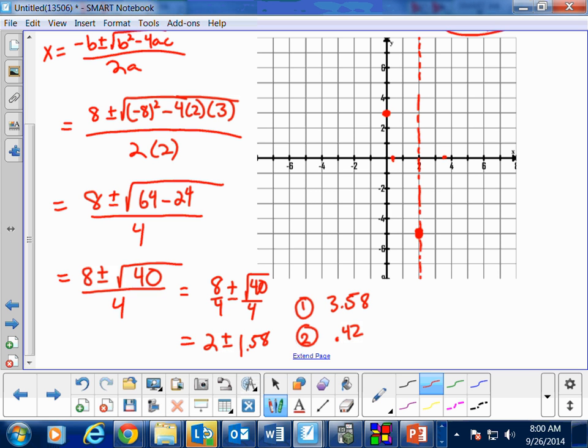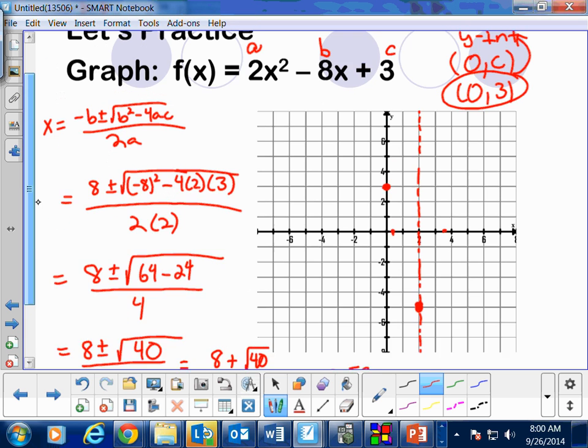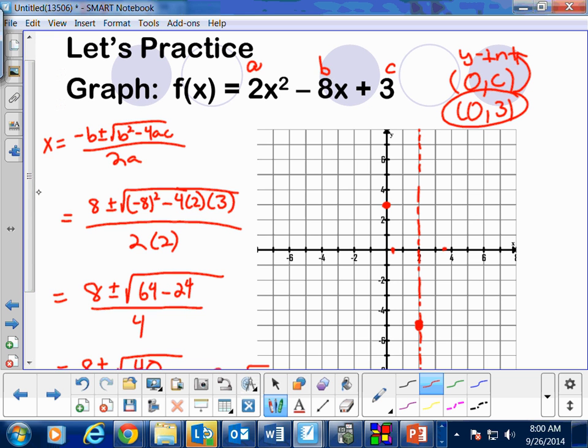Now, if you need more points, they could be generated using the equation up above. So if we wanted to, we could go ahead and, well, we found it for what 0 is. But since we know that remember how it said that whatever one of it is, it's the exact same on the other? That's true. So for 2 this way, we'll have another point over here. So now I have a total of my 5 points. So it makes it easier for me.